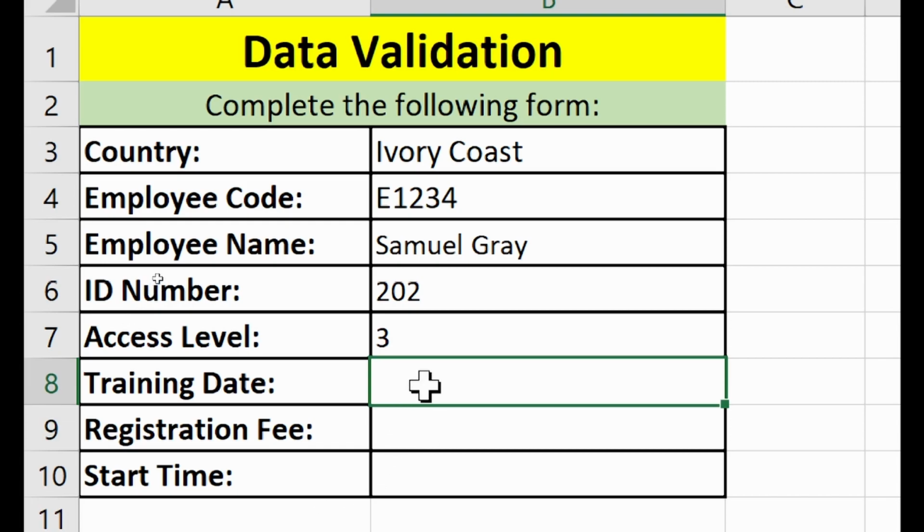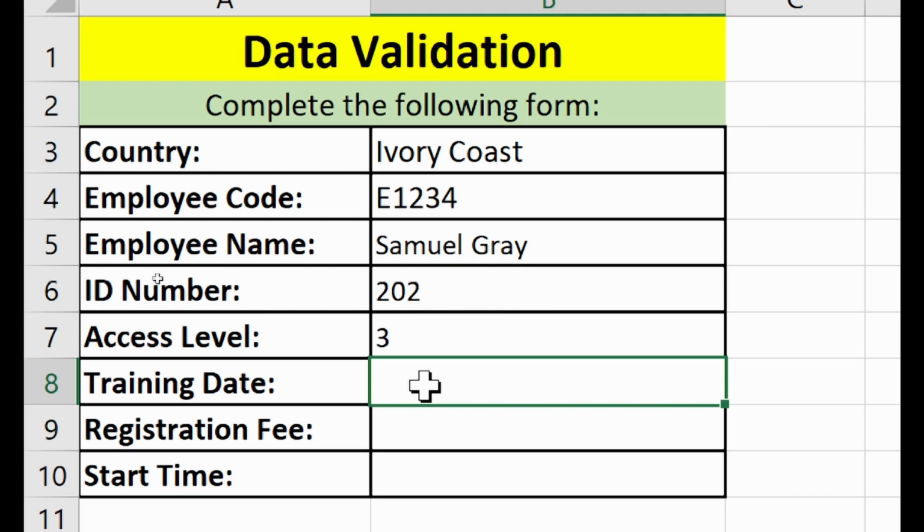Now we have another one here that says we have training date, right? And this training date should not be any day before today. Excel should not accept any date before today. If you are registering for a training, you can't be trained yesterday or last week.